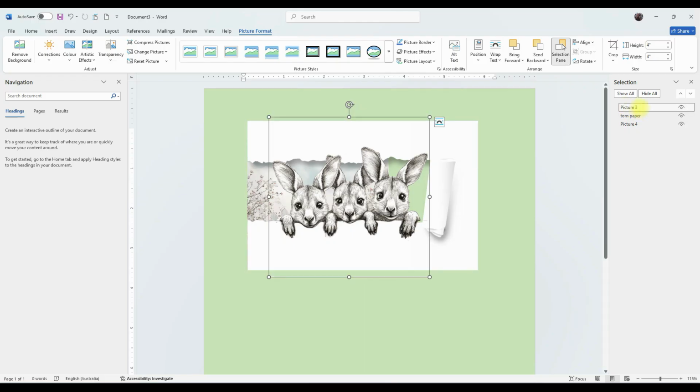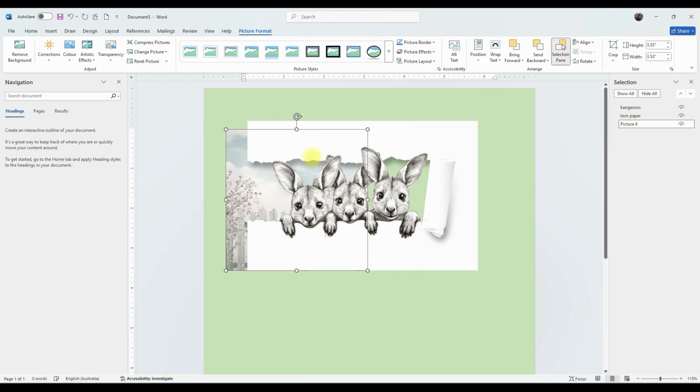That's the kangaroos. And the last one is, so you can use your arrows on your keyboard as well. The last one, picture 4, is, well, let's just put fence.